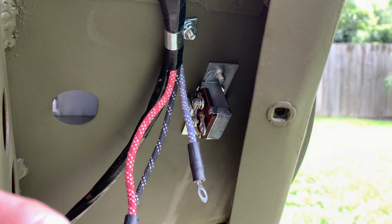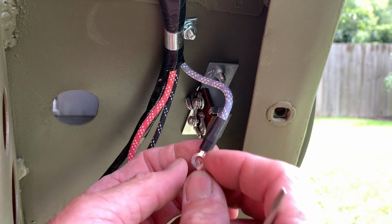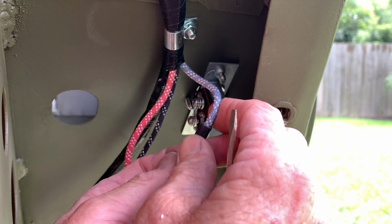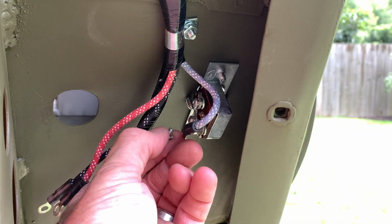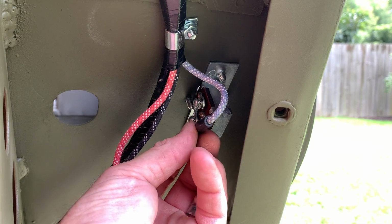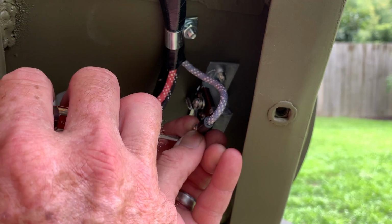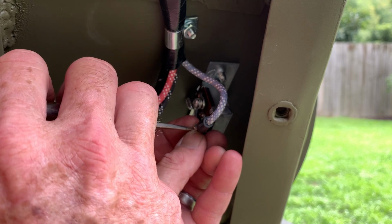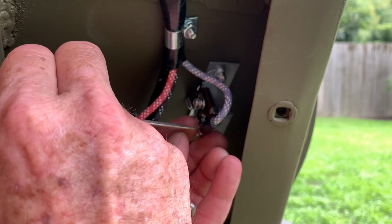In this case, on Joe's Motor Pool floor switch, it is the terminal foremost and in the center of the switch. Bend the wire upwards. If you try to go backwards, it's going to be in the way of the other circuits that have to be connected to the switch. Like other areas and circuits that we've already installed, there's a lock washer that has a little leg on it that has to go into a little opening that's on the front side of the terminal. It's a little difficult to get into, but make sure you get that leg secured into that hole and opening before you tighten the screw back down.